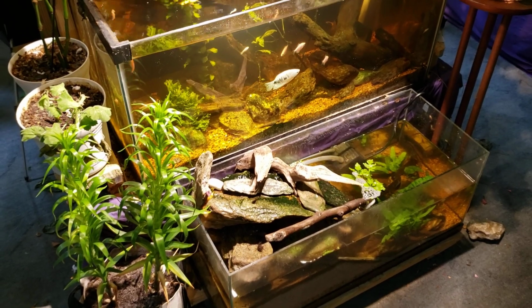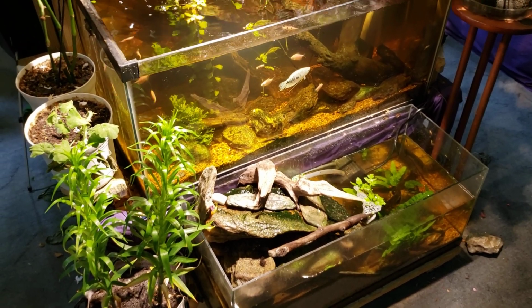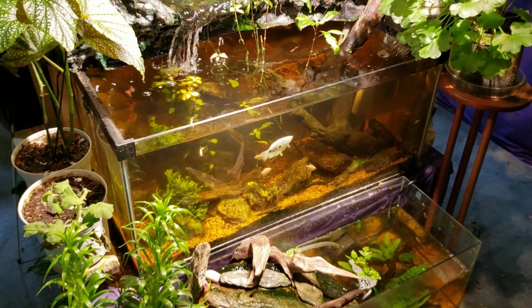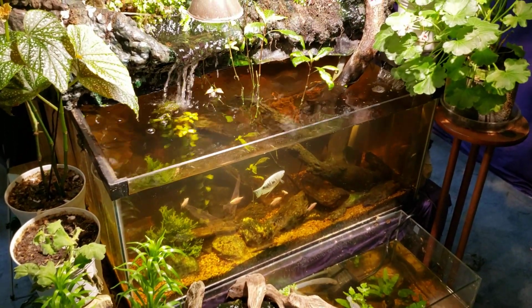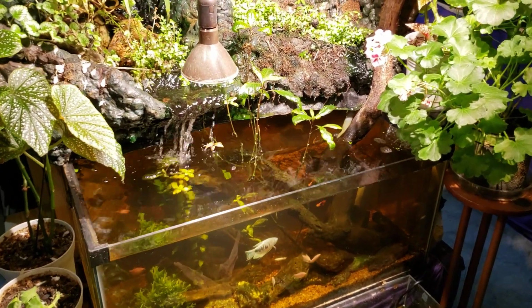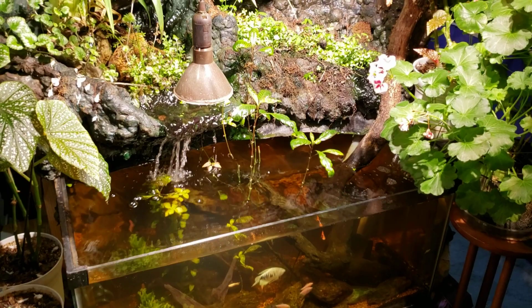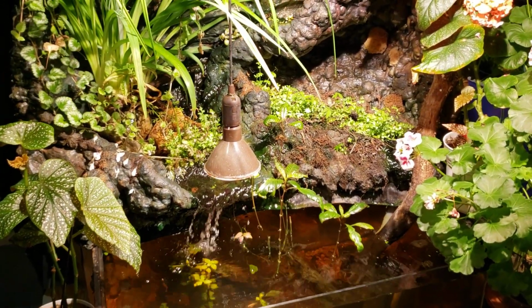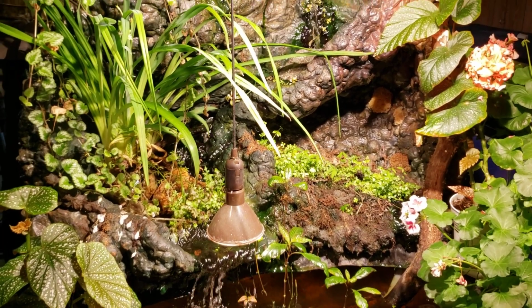Once we have a look at it, I can get all the lights turned out and then we can look at the rest of the tanks without having quite so much glare on it. We're still going to get glare from my other open top tanks. A lot of that light shines around the room and that's what creates so much glare, but there's only so much I can do. We can, however, get this really bright source of light turned off once we've had a look at it. So not a lot to talk about.